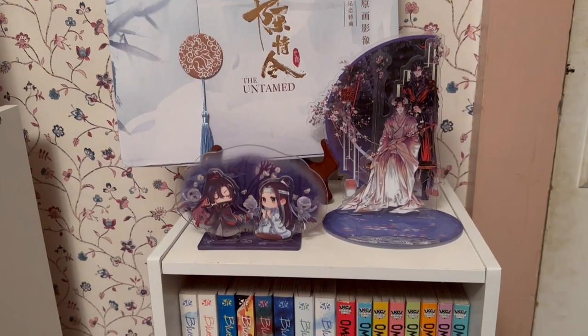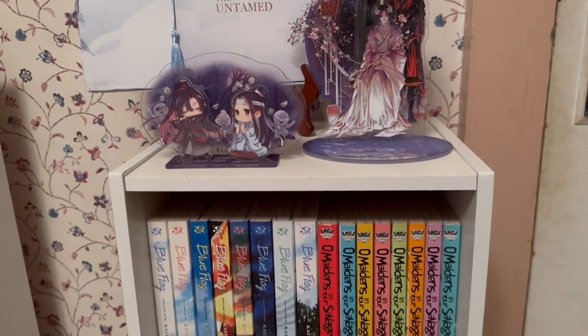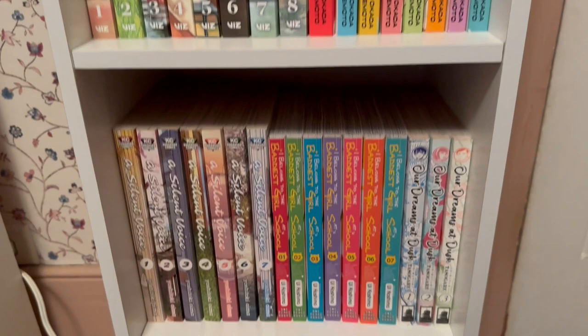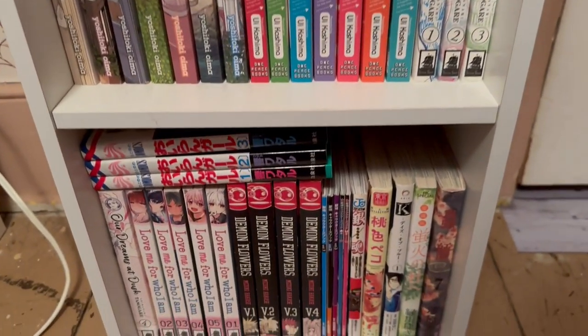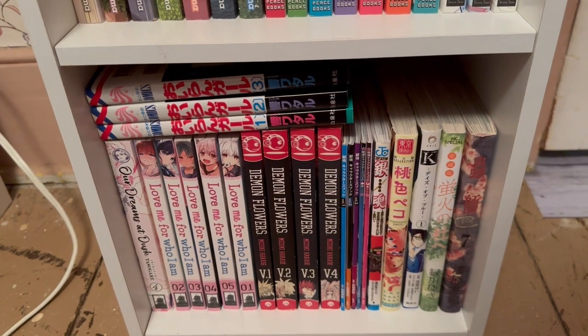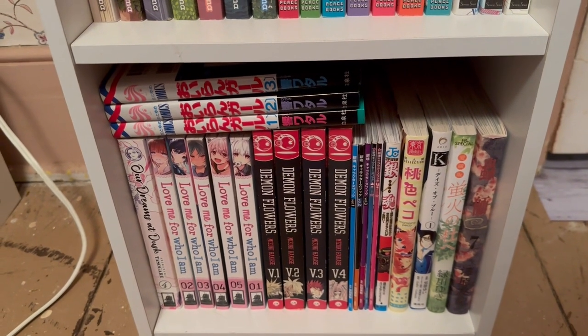And here we have the final little bookshelf with all these complete series on it, and then an incomplete series at the bottom, and some Japanese volumes I just kind of stuck there.